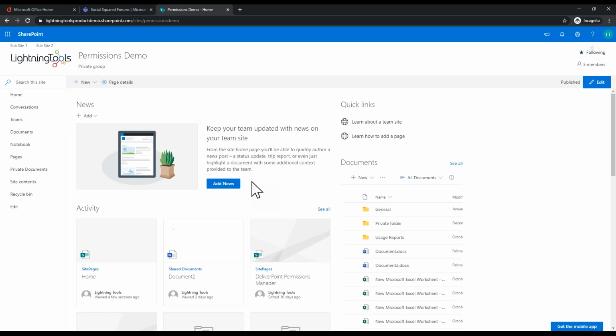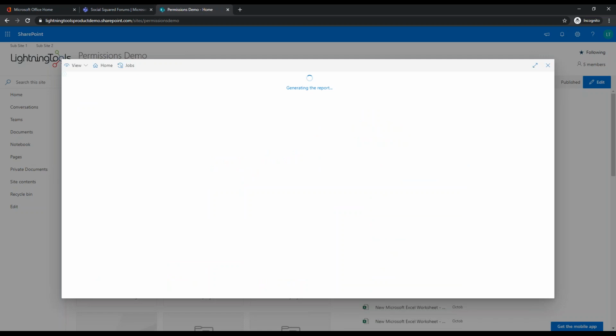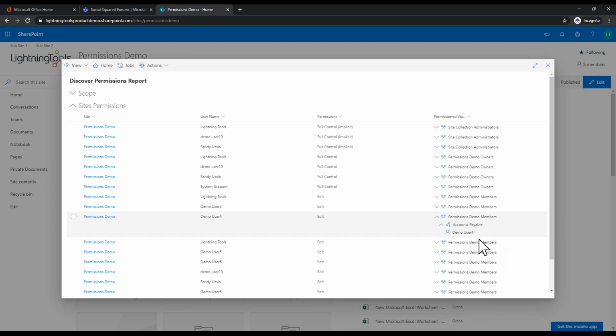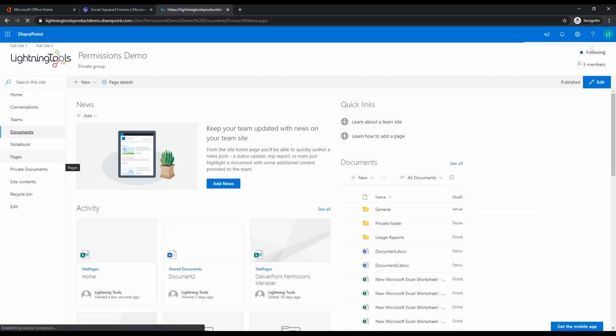First of all, I'm just going to jump into a SharePoint site because I want to take this opportunity to show you a couple of new features of DeliverPoint. So one of them, just to show you the contextual side, I can discover permissions against the site. As you can see, that's done in a couple of clicks, and we can see how people got permissioned and so on. So demo user 4 is permissioned via an Active Directory security group, which is nested inside of a SharePoint group, and that's how the edit permissions came about. If you used SharePoint to report on this site, you wouldn't even know that demo user 4 was permissioned unless you knew that person was inside the accounts payable Active Directory security group. So from there, I can select that and I can manage it and so on using the actions menu at the top here. We can also report within SharePoint lists and libraries.